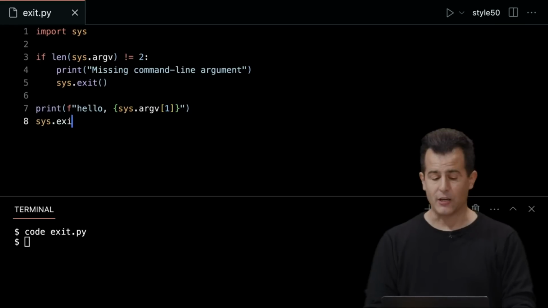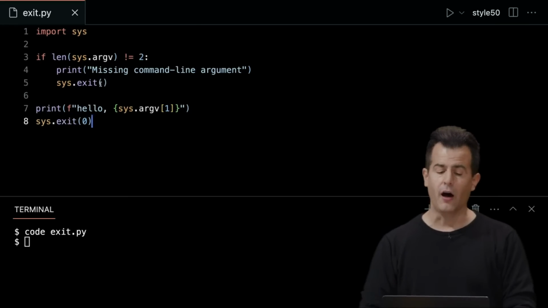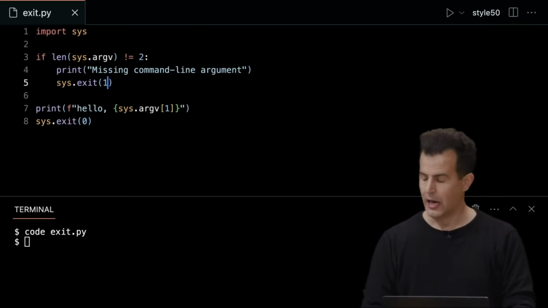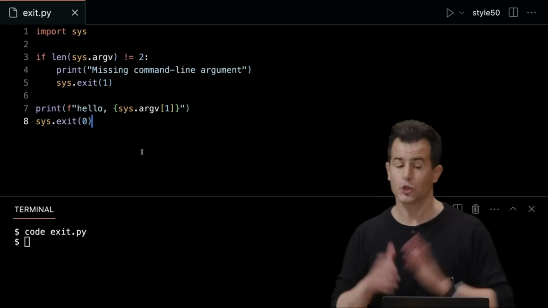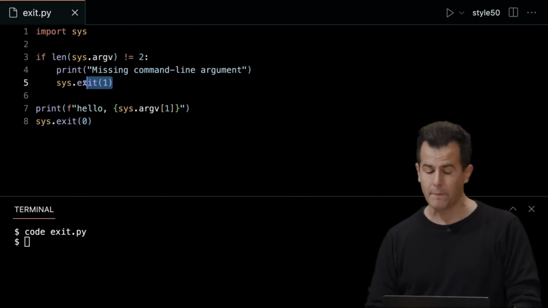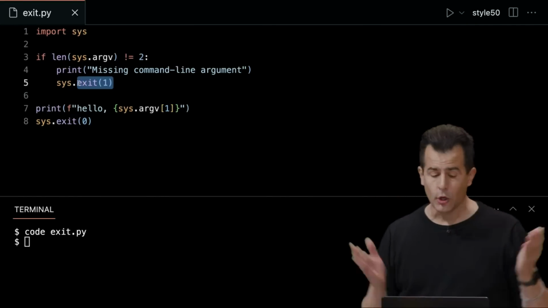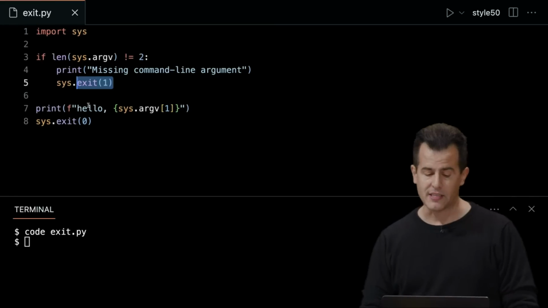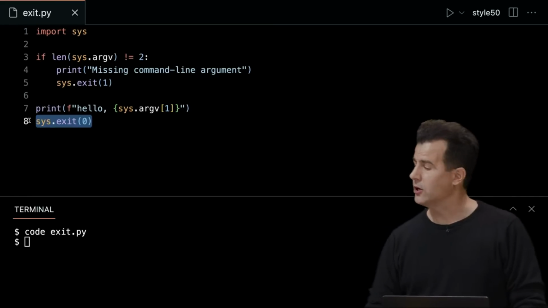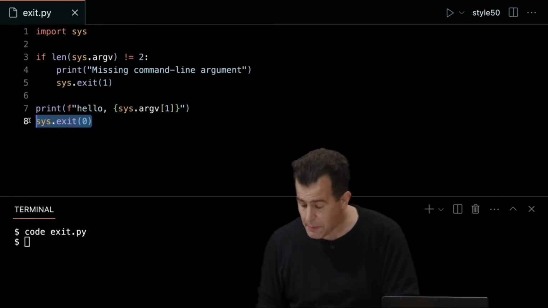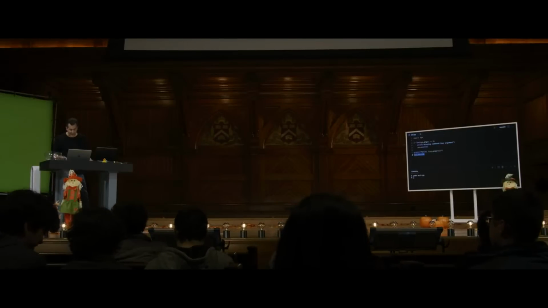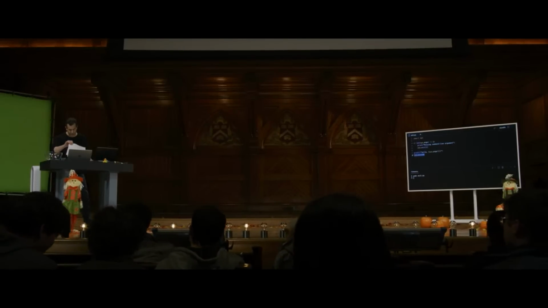And when I'm ready to exit with a 0 exit status, I can actually start to specify these things here. So just like in C, if you want to exit from a program with 1 or 2 or anything else, you can use sys.exit. And if you want to exit with a 0, you can do this here instead. So we have the same capabilities as in C, just accessed a little bit differently.